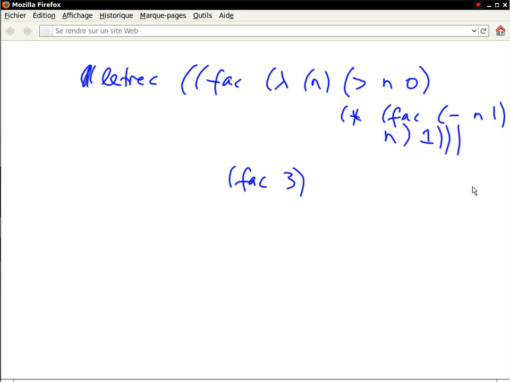Right, so use the factorial function that says fact is now equal to this funny lambda that says if n is greater than 0, multiply fact of n minus 1 with n, otherwise return 1. That's the definition of factorial, end of the letrec definitions, and inside that letrec I want to compute fact. And so I want to evaluate the whole thing.